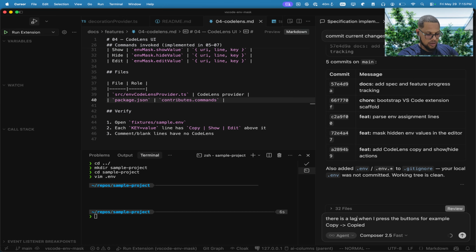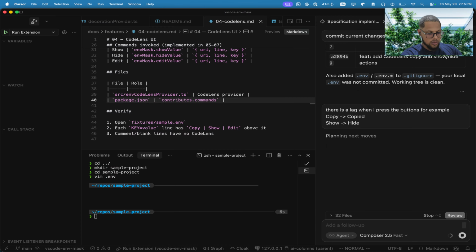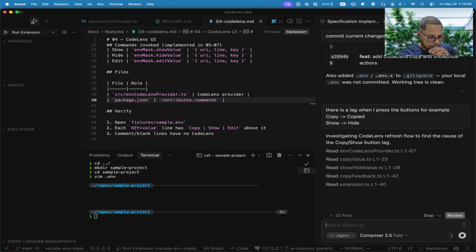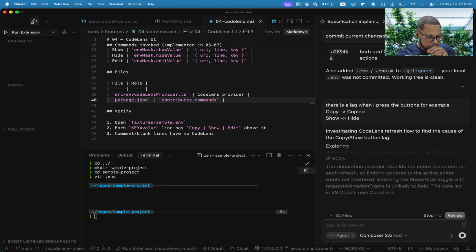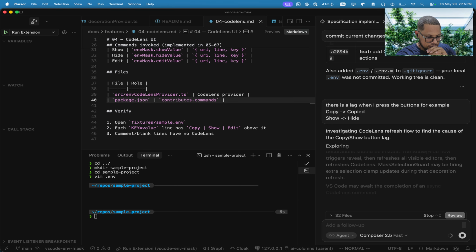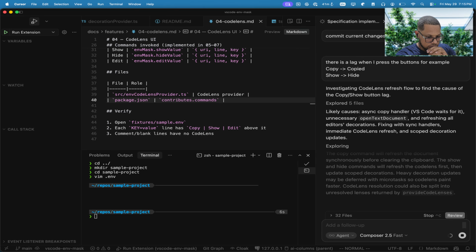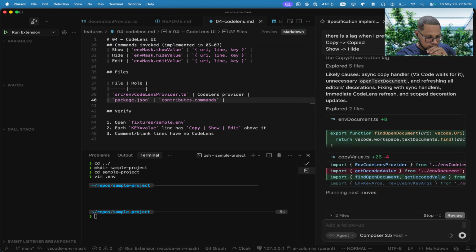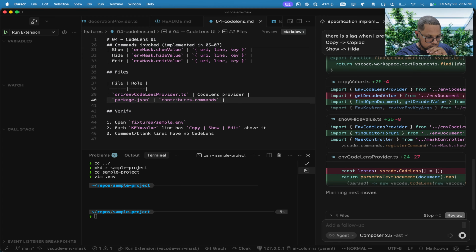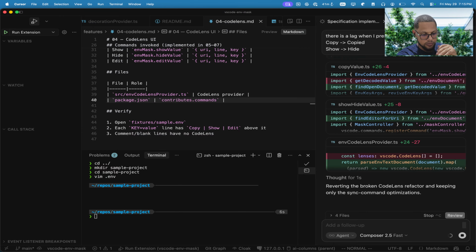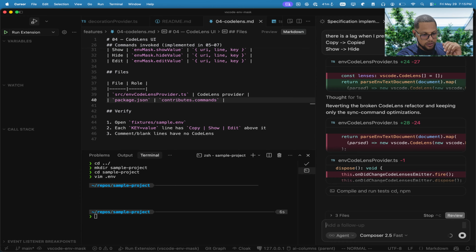There is a lag when I press the buttons, for example, copy it or show height. Okay, let's see.